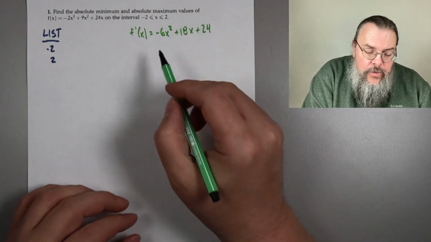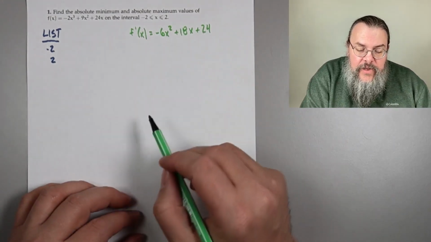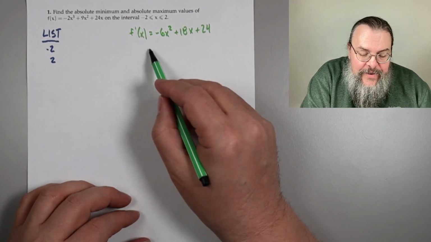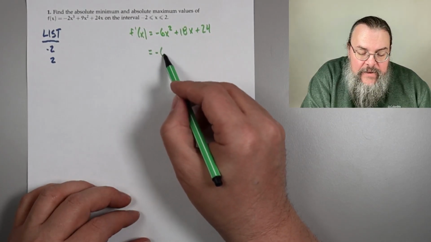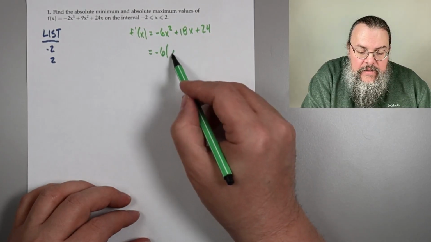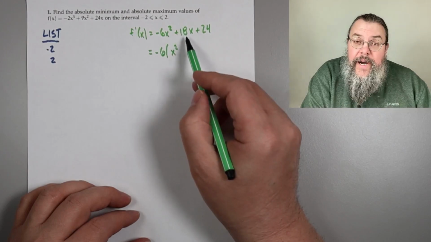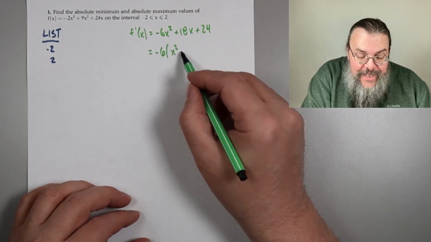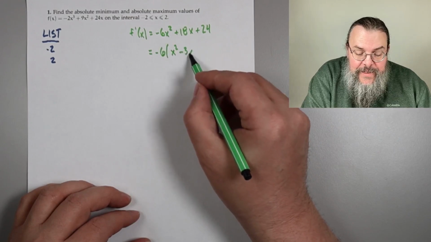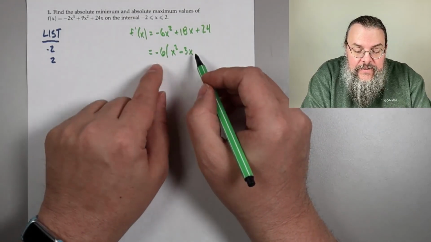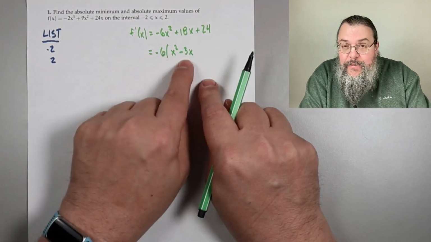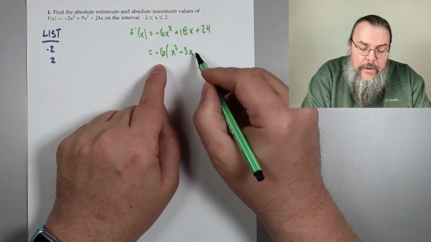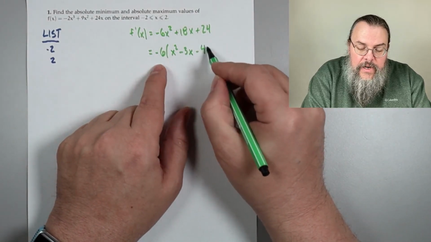All right, so let's delve into it a little bit. And notice everything here is a factor of 6. It's almost like they wanted all these factors of 6 here. So we're going to pull that out. Minus 6 and x squared. If you pull out minus 6 out of positive 18, you'll have minus 3. Be careful, follow your signs. So you can check, right? Minus 6 times minus 3 is plus 18. Pull out minus 6 out of 24, minus 4.